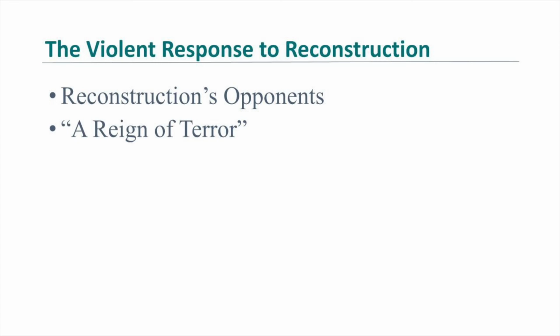They thought Reconstruction should be overthrown in order for white supremacy to return and planters to have a disciplined and dependable workforce. Violence was endemic in the Reconstruction-era South. At first, it was local and unorganized, with blacks being assaulted and murdered for refusing to make way for whites on sidewalks or trying to purchase land.